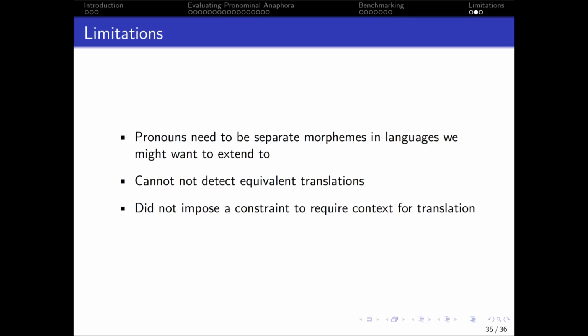But one thing to note is that that doesn't excuse the context-aware models from failing on sentence-level cases. There's no point in improving context-level pronoun translations if you're going to do poorly on the sentence-level cases. So I think their poor performance is still to be held accountable, even given that this is a limitation.